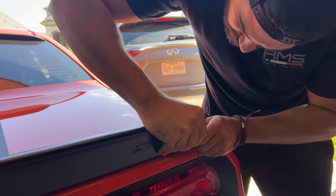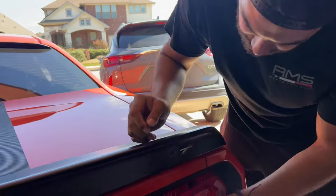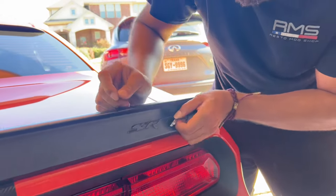Oh, it's a whole separate, that's pretty neat. The Hellcat's separate from the T. I thought they were together. That's what it looked like, yeah. Dude, that was way too easy.